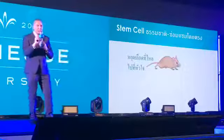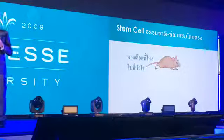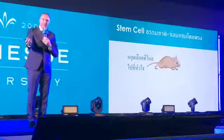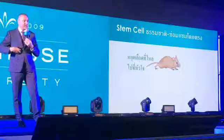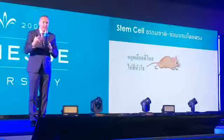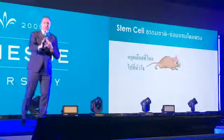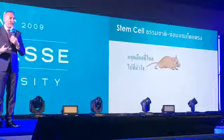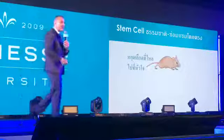Before I go into this example, I want to really put what I'm talking about here in perspective. You go on the internet, you go in the media, you read articles on stem cells. Everywhere you read about the isolation of stem cells from a source, umbilical cord, your blood. What is becoming very popular right now is your own fat tissue stem cells. And then we re-inject these stem cells into your bloodstream. So what we do is increase the number of stem cells in circulation through an injection. What we're talking about here is an increase in the number of circulating stem cells just by releasing your own stem cells, which is a normal function of your body. So it is exactly the same thing. One is through an injection, the other one is through stimulating a natural process in your body.